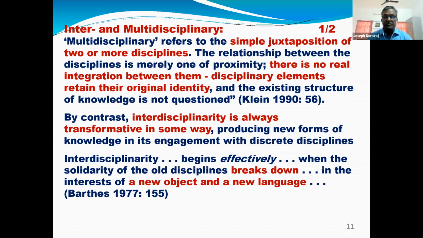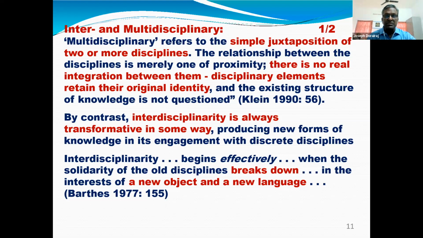So we should be aware of it. We should be aware of the similarities, that is the points of convergence. And at the same time, we should be clear about what are the fundamental differences among the three terms. Okay, so in this slide and in the following slide, I would like to talk about the similarities on the one hand and the differences on the other between these two terms. So what are the two terms that we will be discussing in this and in the following slide? Interdisciplinarity and multidisciplinarity.